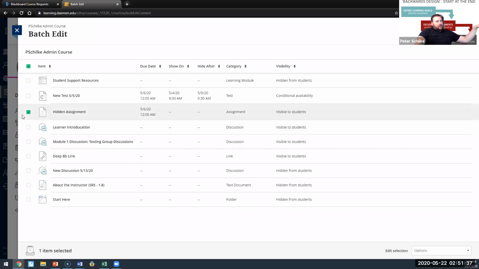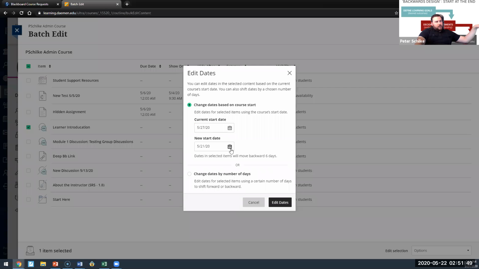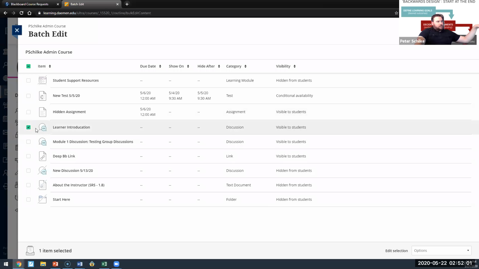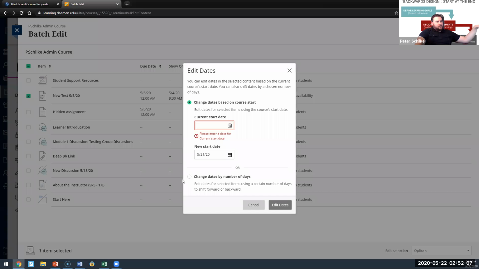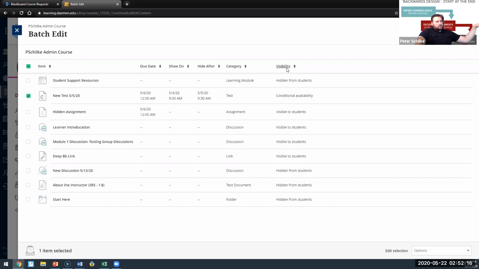You see, I can add dates to things that don't have dates, at least I can't in Original. Edit dates for learner intro, I can. So in Ultra, you can add dates where there are not existing dates. In Original, you'll actually have to go... Oh no, I see, it's asking to change the dates based on a time criteria. So if I come in here and edit the dates... got it. But this is where, again, I can do it in batch.